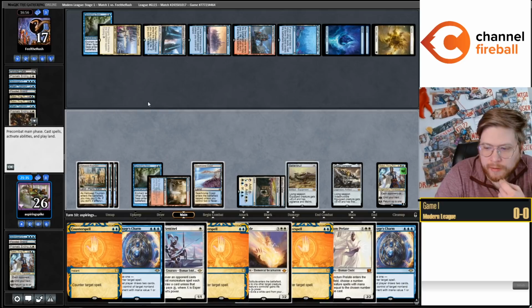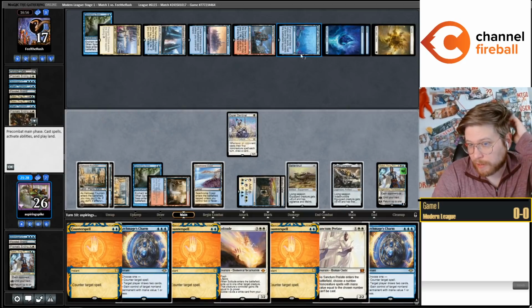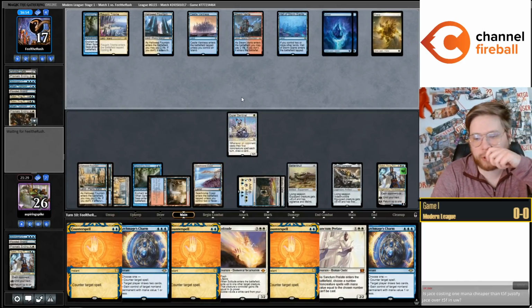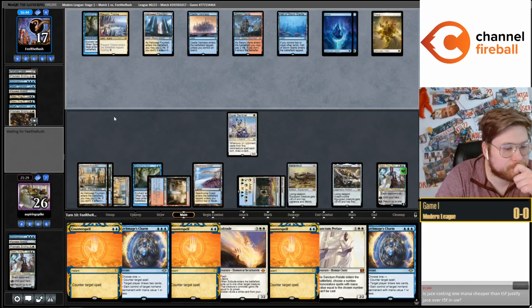Okay, so I guess I'll play the Sentinel. And then if they Hall, I can either chump block or I can Solitude, pitching Prelate. I'll probably Solitude. I'm not sure.